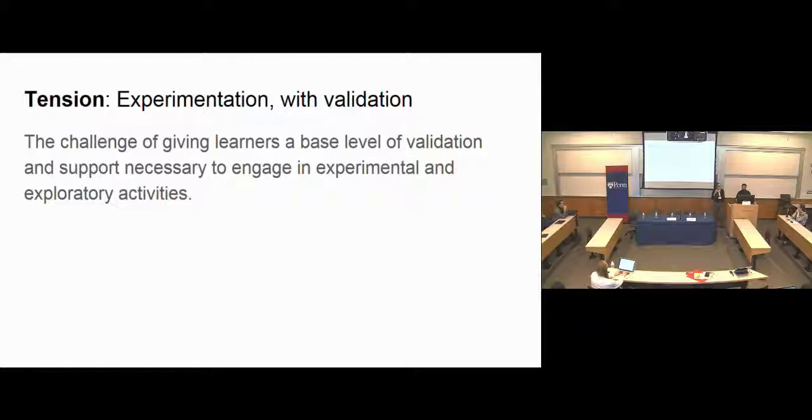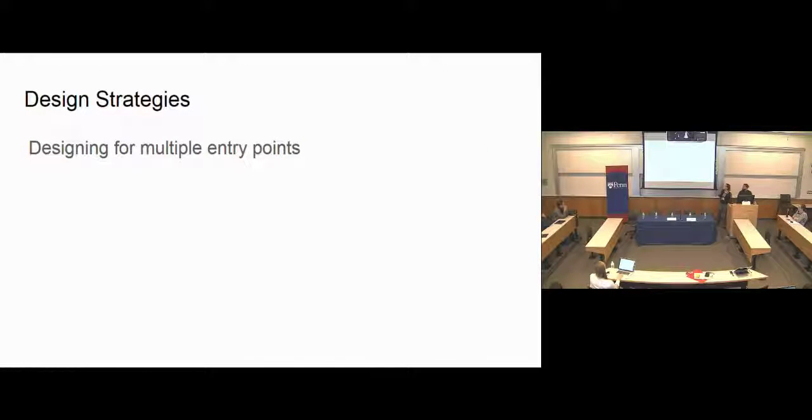Then a tension that emerged out of this aspiration was something that we'd also seen in our discussion with teacher learners in CCAL, and it's something we call experimentation with validation. This idea that both learners and designers really valued exploring and taking risks in learning and trying new things, but to do that required some base level of support so that people felt secure enough to engage in that more ambiguous and messy learning space. And this was especially true in an online context where it can be easy for learners to drop out when they experience frustration and difficulty, and that can be exacerbated by the potential for anonymity in a giant online learning space. And there were a few different things that the designers we spoke with did to negotiate this tension.